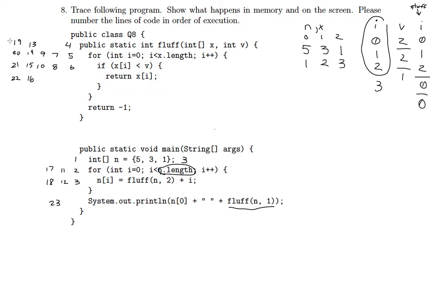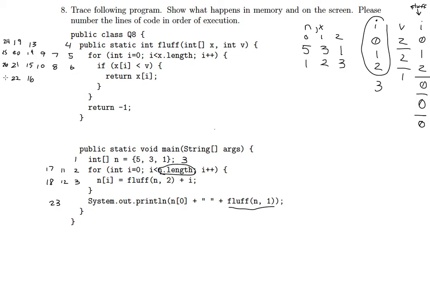So for step 24, I'm back up here in fluff with just enough room to work. Set up my v, which is 1 this time. Set up my n, that's the same as before. At step 25, I set up my i one last time. And I look to see if x sub i, so x sub 0, is less than 1. No, it's not. And I can see I can go through this while loop.